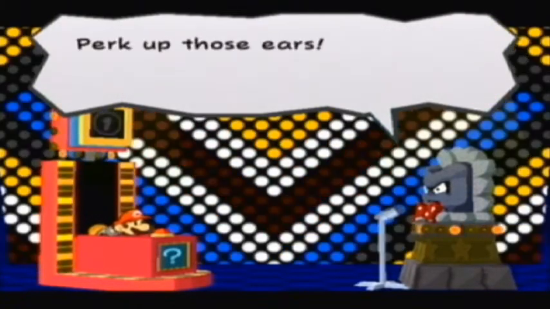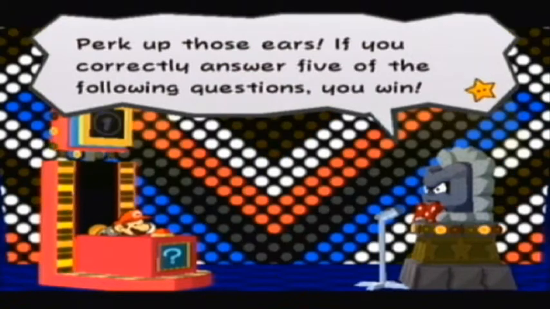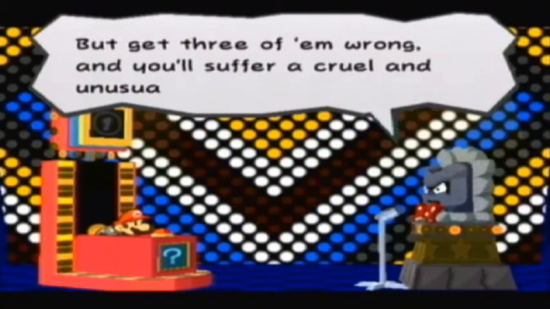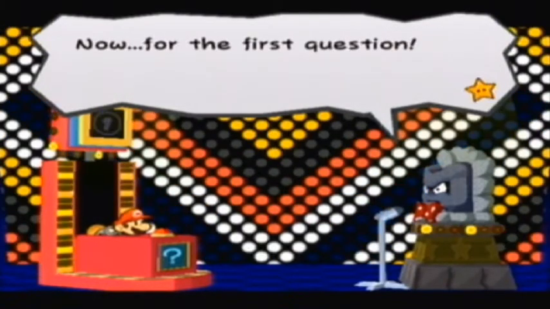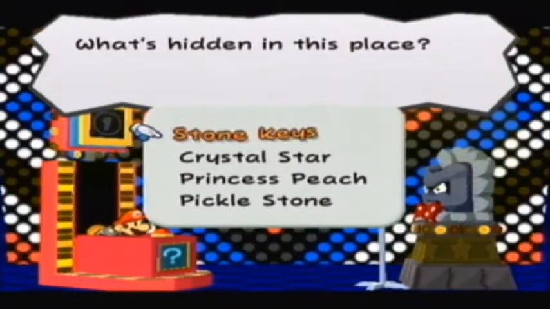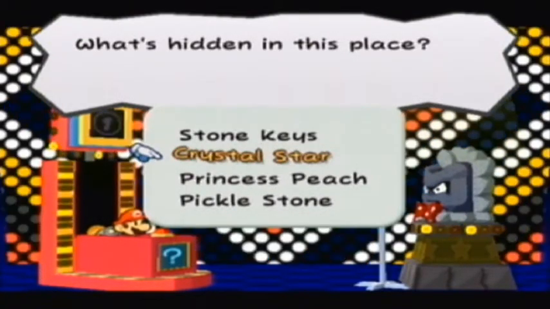As this is a continuity reference to the first Paper Mario, where they played the 64th annual quiz, this is the 65th annual quiz. As Mario decides to get ready for his quiz, the first question appears. What is hidden in this place? It's clearly not a crystal star, as that is with Hooktail.